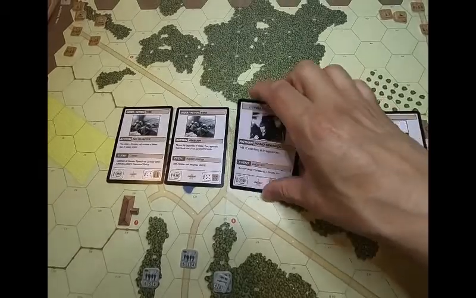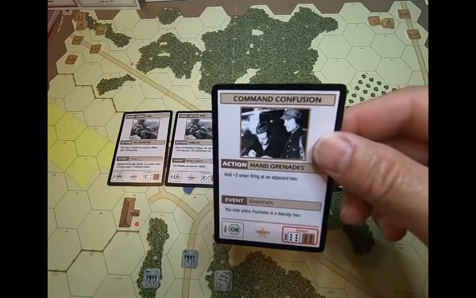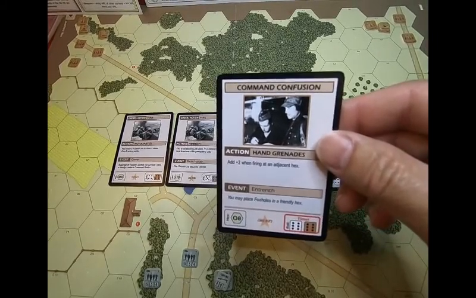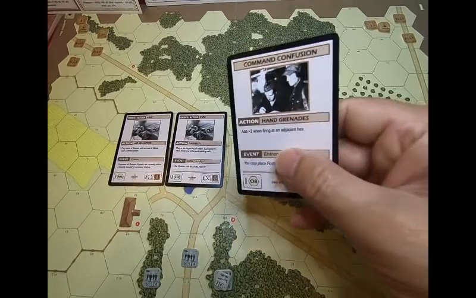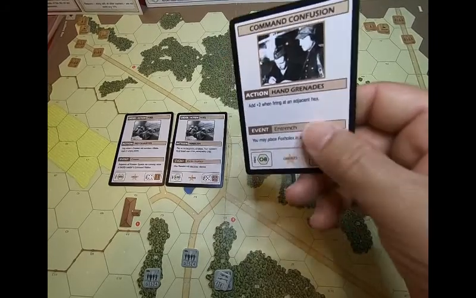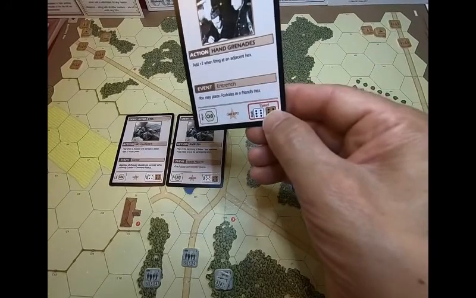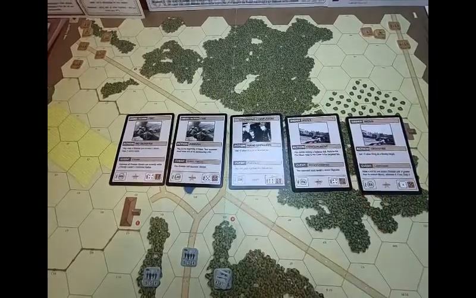Well, what can we say about this card? Completely useless if you want to play it as order, but it can be a little more useful when you want to use this card together with another card. In fact, considering the action, this card has +2 when firing at an adjacent hex. And it's also a time card. Actually, when you're playing the time card, this card moves the time marker 1 space forward.